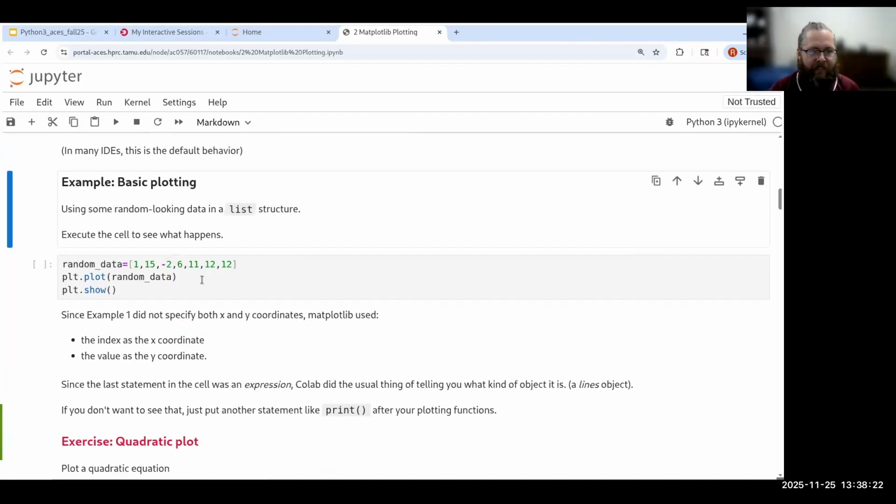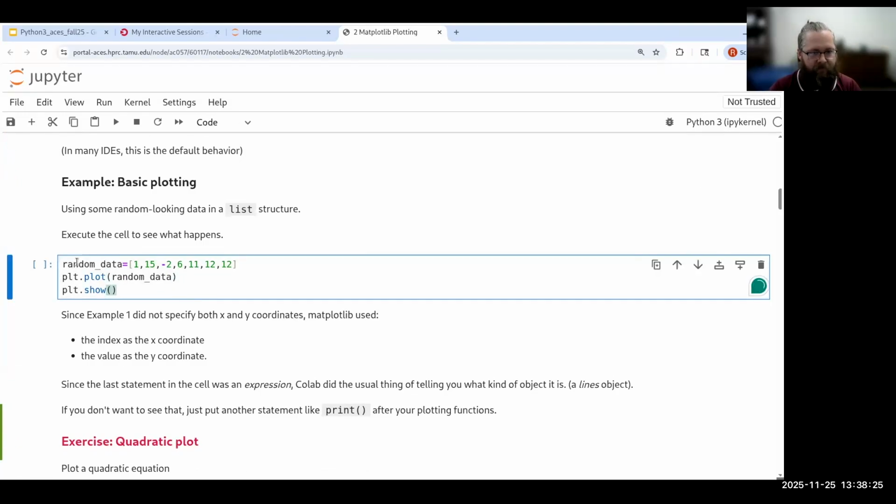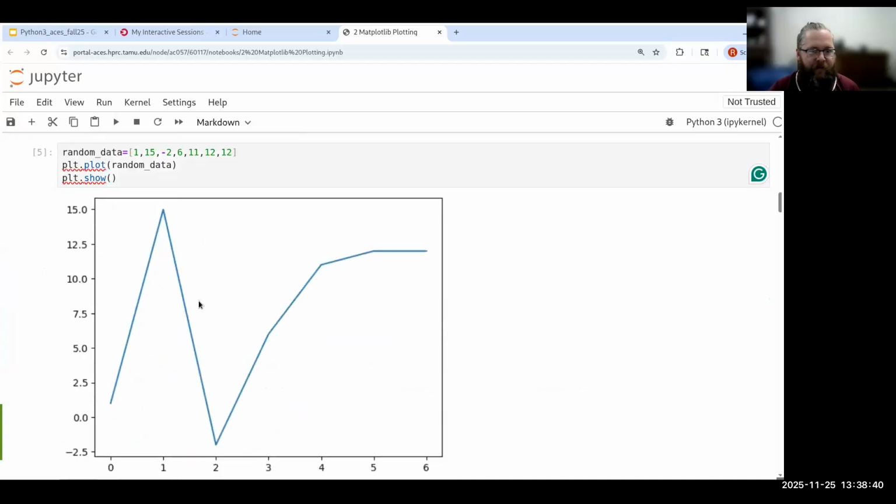So let's look at some basic plotting. I used the word random, but it's not truly random. It's just I put some numbers in a list. These are meaningless numbers in a list. I execute the plot function and then the show function. And an image appears. So now I have the numbers that I put in the list, and they're spaced out along the x-axis in no particularly meaningful way.